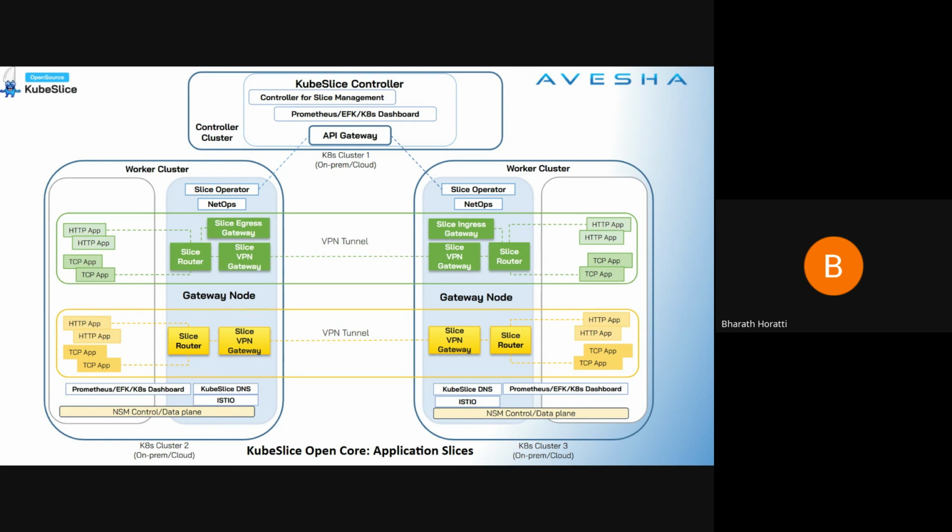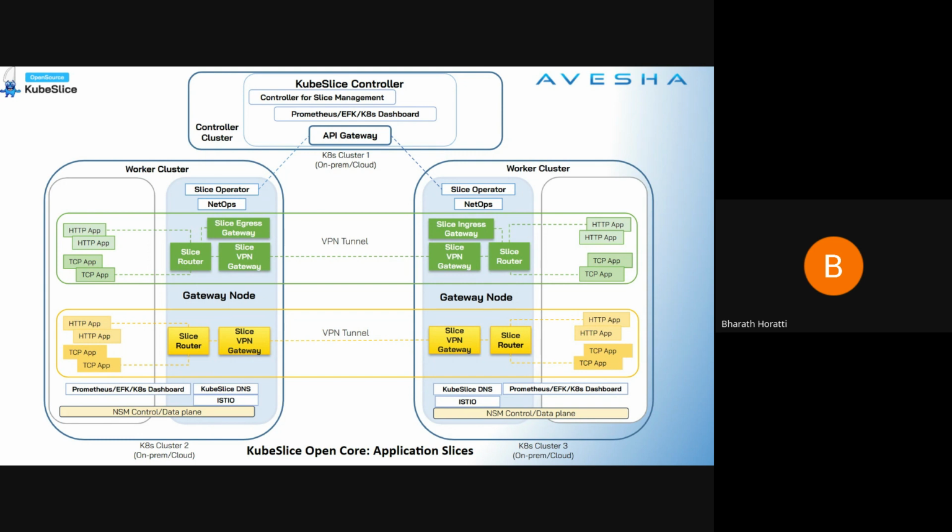So for every pair of clusters, the controller assigns the role of server and client for the clusters in a cluster pair. For the server cluster, we create an OpenVPN server pod, and on the client cluster, we create the OpenVPN client pod. The client makes a connection to the server pod over the internet or whatever the intercluster underlay is. And once the connectivity is made, a tunnel interface is created on both the VPN pods, and a VPN tunnel is established.